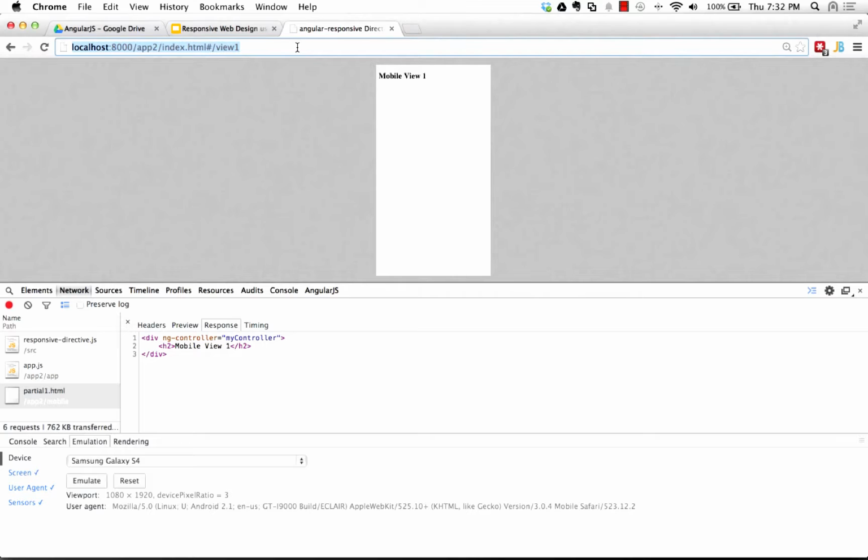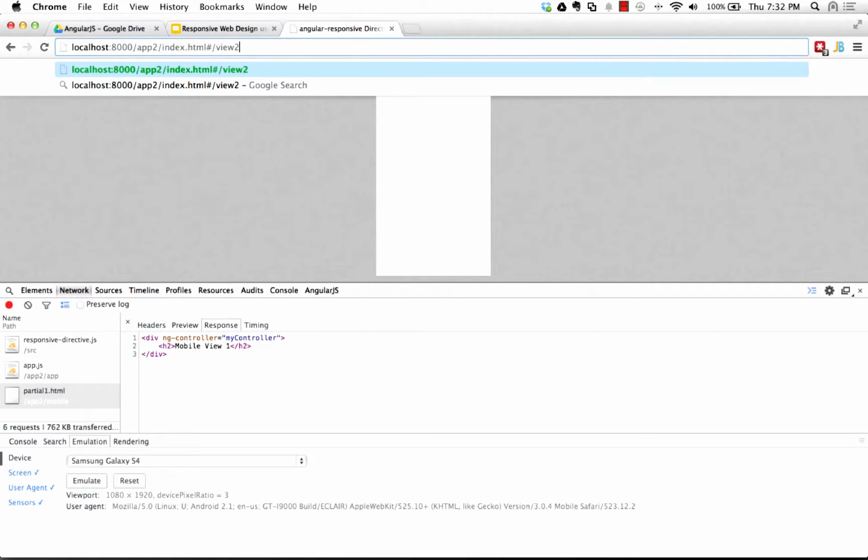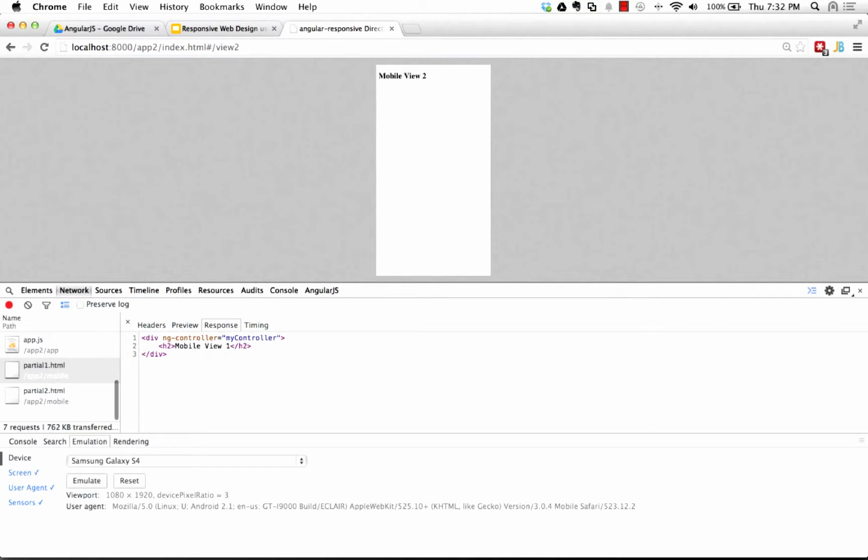Now if I go to view 2 here, if you notice, on our app you're not seeing /desktop/view2 or /desktop/view1. It's just /view1 or view2. So as far as the user sees, when they set a breakpoint and come back to that breakpoint on a different device, they're not going to have to resize their screen or anything, because the client's going to say, oh, I'm going here, but it's a mobile device, so I need to go to mobile/whatever. So this is just a very simple way to handle that.